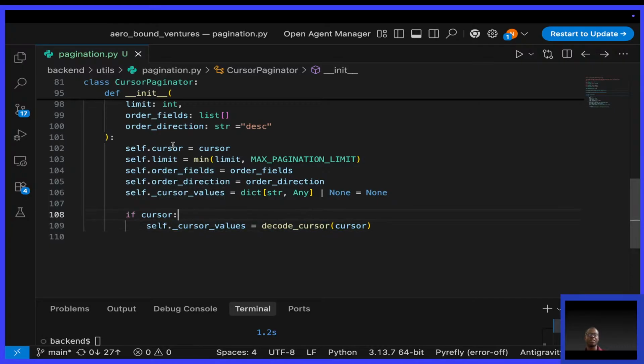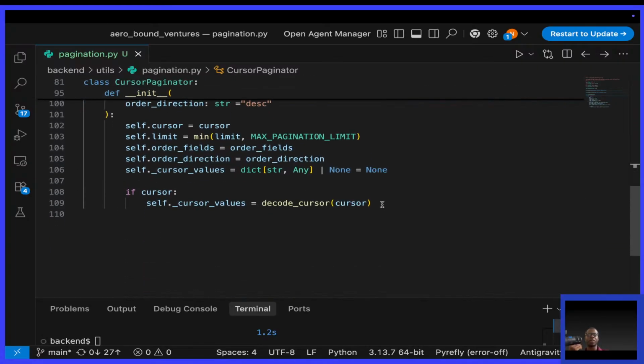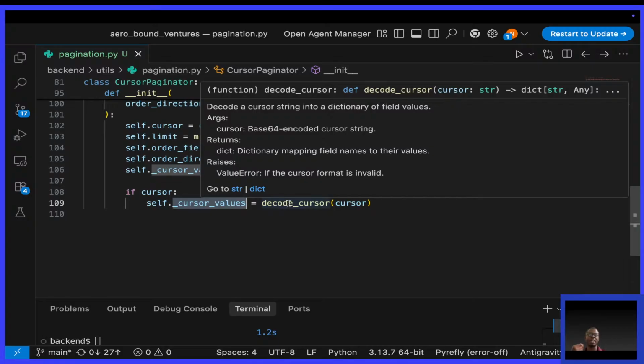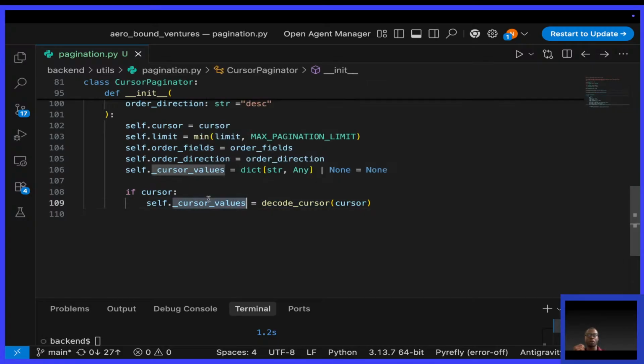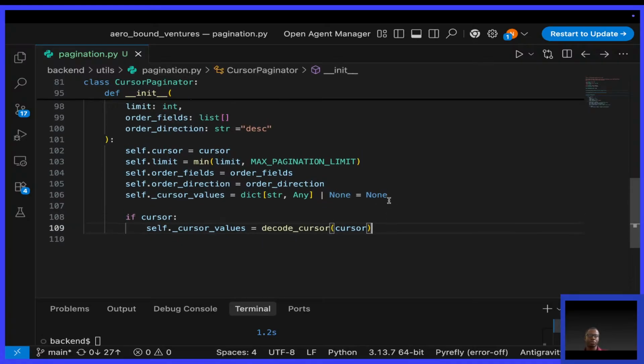So if there's a cursor which has been given to us when we are initializing the cursor paginator, then we decode that cursor to get the cursor values. Remember, the result of decode_cursor is a dictionary mapping. So cursor_values is a private attribute holding our cursor values, like the datetime and ID and stuff like that.